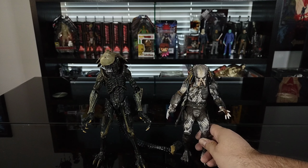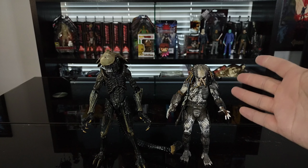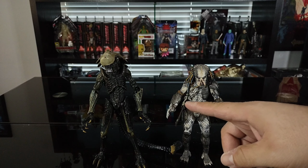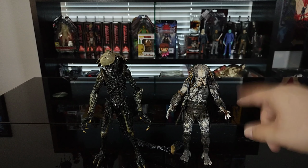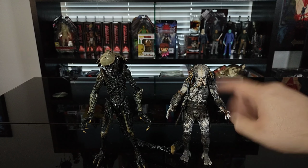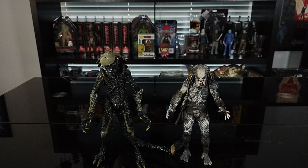Just so you can see, obviously the Chrysalis is bigger than the regular Yautja. I think he might still be bigger than the Feral Predator, because I believe the Feral Predator is bigger or taller than the regular Grayback. And with that, guys, that about wraps it up for this video.